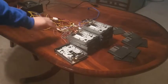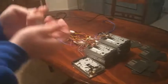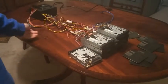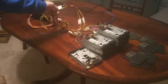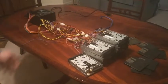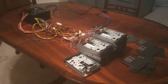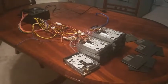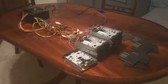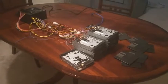You're going to need a bunch of these female to male adapter cables. Here's an example of them. As well, you're going to need some floppy to Molex splitters. I was just really lazy and kept going back and forth to the store until I had the right number. So if you think it out a little bit more than I did, you shouldn't have an issue with what you need. So let's get down into actually setting up the floppy drive.